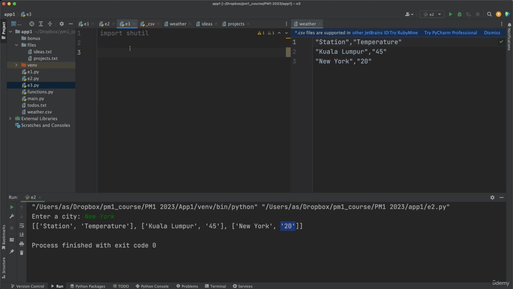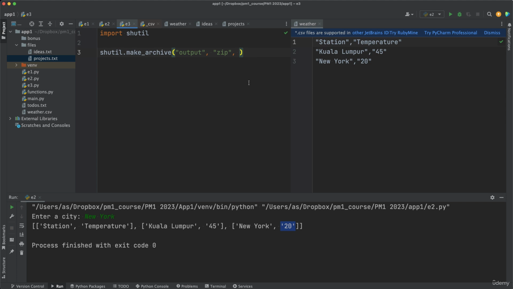So let's try the shutil.make_archive. This is a function of shutil, and it expects as input the name of the archive you want to create. So we will get these 2 text files and we'll create a zip file with these files inside the zip file. So we give the name of the output file. We say that this is going to be a zip, so we don't need to say output.zip. We just tell that here.